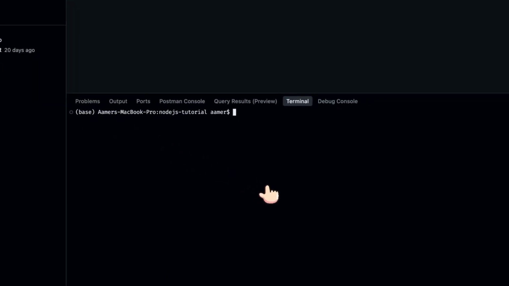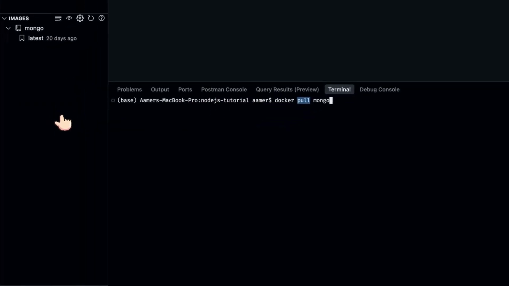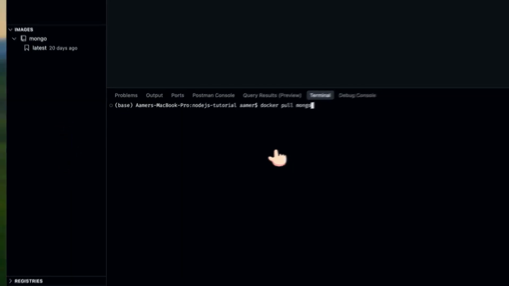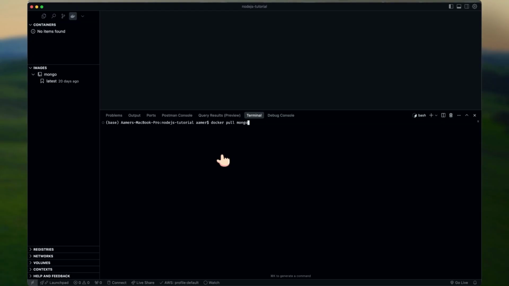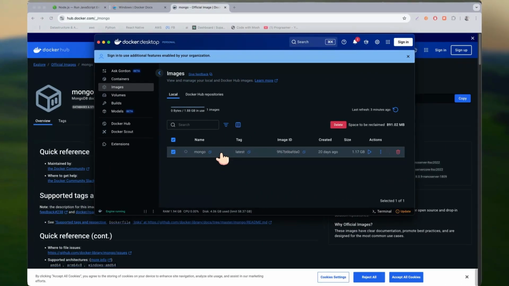Okay, before jumping to the next command, I want to tell you one more point. As soon as I hit docker pull, it will go to Docker Hub and pull that image. But before doing that, it will first check whether the system has that image or not. If not, only then it will go to Docker Hub. So that's how the program execution flow works behind the scenes. Okay, you understood that, right?